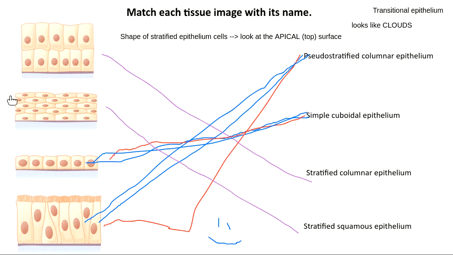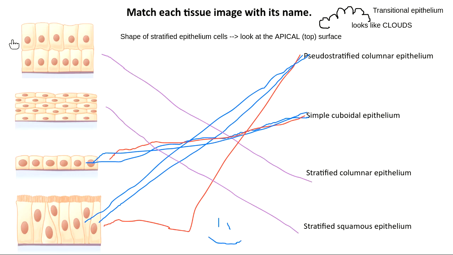When we start talking about transitional epithelium, that cloud appearance, we're going to see cells that are kind of all over the place. They're bunching all over. So that's what I mean when I say it looks kind of like clouds. So I promise we will look at transitional epithelium, but transitional epithelium has this bumpy appearance on its outer surface because those are the cells that sometimes look kind of cuboidal, and if your bladder is really full, they're going to be spread out and look pretty squamous.